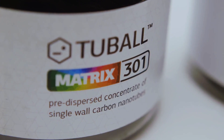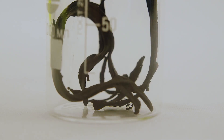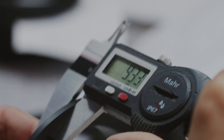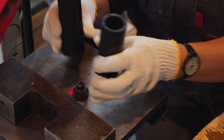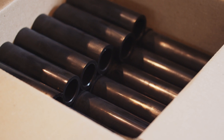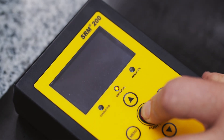Two years ago, we returned to nanotubes because Oxial had already come up with solutions in the form of binders. Today, we have about 12 to 14 solutions already in place. We have already managed to introduce nanotubes into all of the necessary systems for our customers. We are now releasing our first batches. I think that in 2020, we will start working really hard on a commercial scale. When Tubal Matrix is added, dielectric polyurethane becomes a complete conductor. Our result is a stable volume resistivity of 10 to the power of 5 to 10 to the power of 6 ohm centimeters.